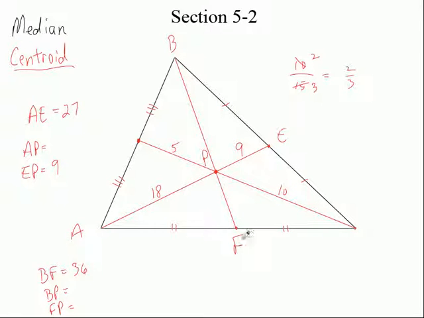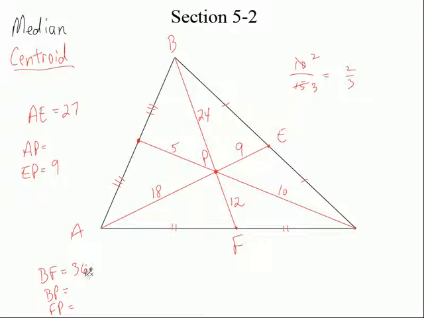All right, Vaughn, what do you do? The whole thing, BF, is 36. So what are you going to do first? Divide by what? By 3. I would divide by 3. And which one would be 12? The shorter one, right. Remember, the short one is a third of the whole thing. So 36 divided by 3 is 12. And then double it, and it's 24.